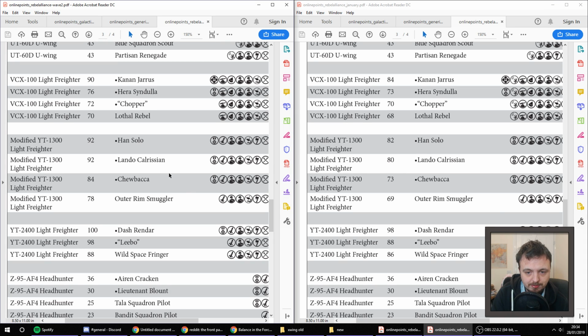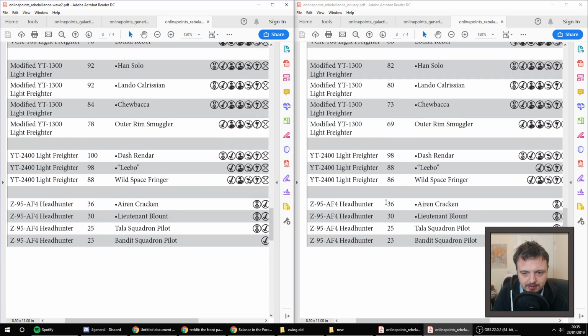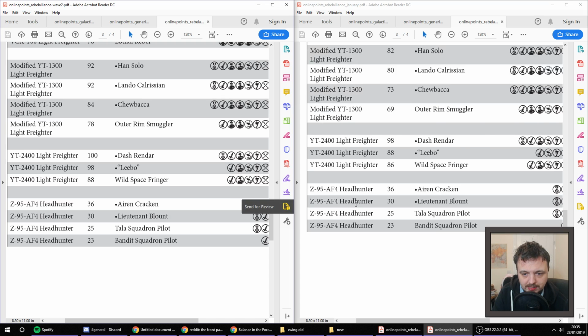Lando down 12, which is a big mover in the world. Chewie down 11. These are some significant changes. I think you might be looking at a really strong renaissance for the Falcon here, which will be very interesting. I own one, so I'm pretty happy about that. Dash is down 2 points, not a massive change, but could be significant if the builds allow it to be significant. And then yeah, that's pretty much it.